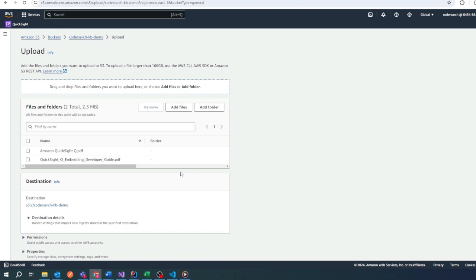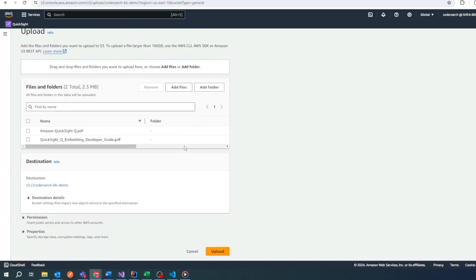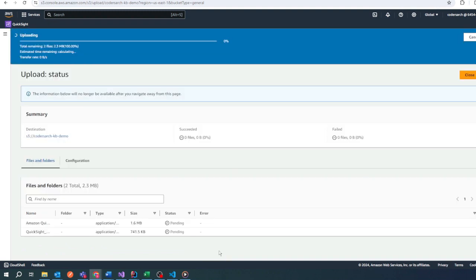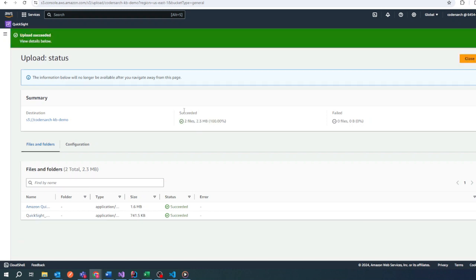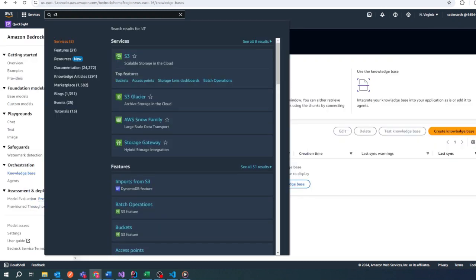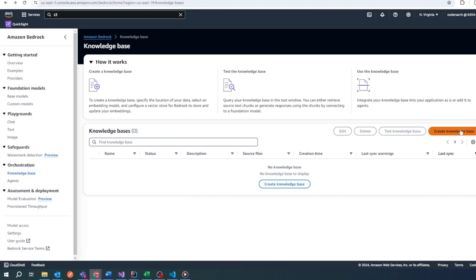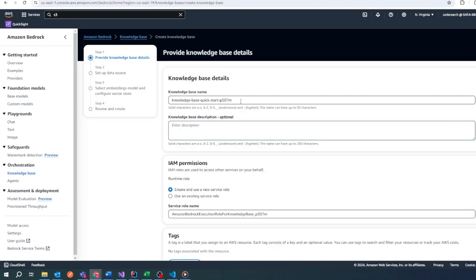And let's upload a couple of PDF files, and I will be asking questions for these PDF files in a future video, but let's see what happens when you create the knowledge base from this. So let these files upload. I will navigate back to Amazon Bedrock and I will create knowledge base. Let's give it a meaningful name.